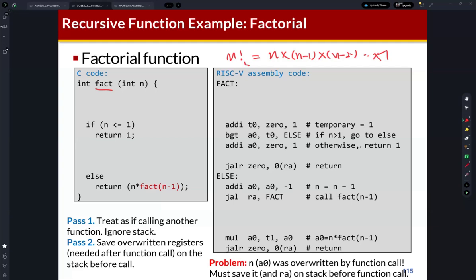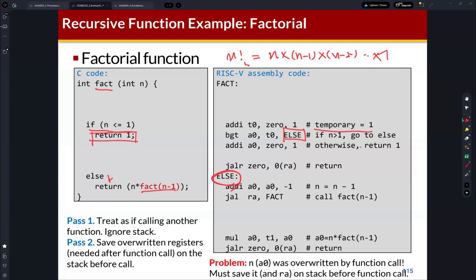If the condition is true, it just returns 1. Otherwise, it goes to the else part, which has the function call fact n minus 1.